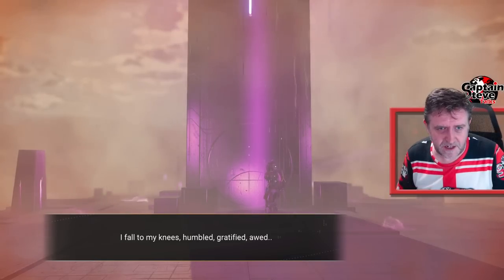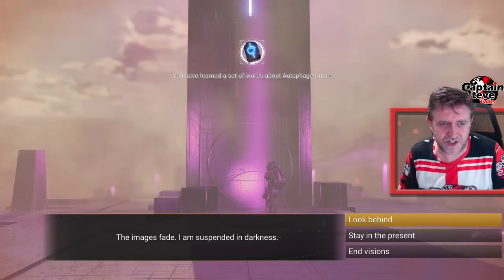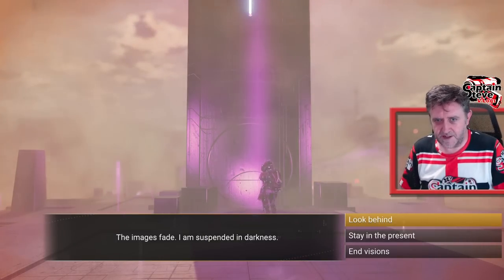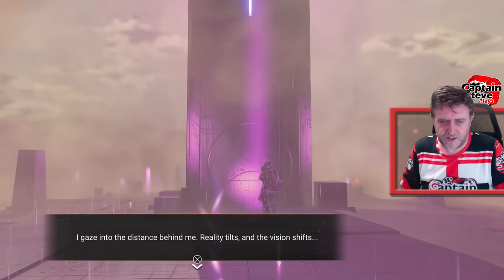I fall to my knees, humble, gratified, awed. Nice. I've learnt a set of words about the autophage's future. The images fade. I'm suspended in darkness. Okay. This time I will look behind. I gaze into the distance behind me. Reality tilts, and then the vision shifts.